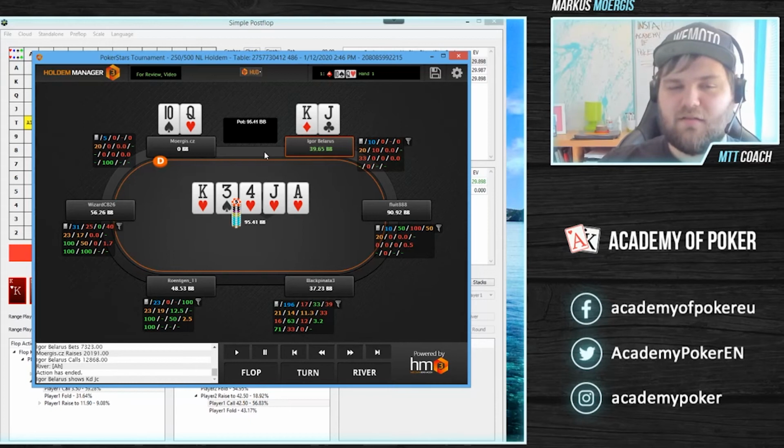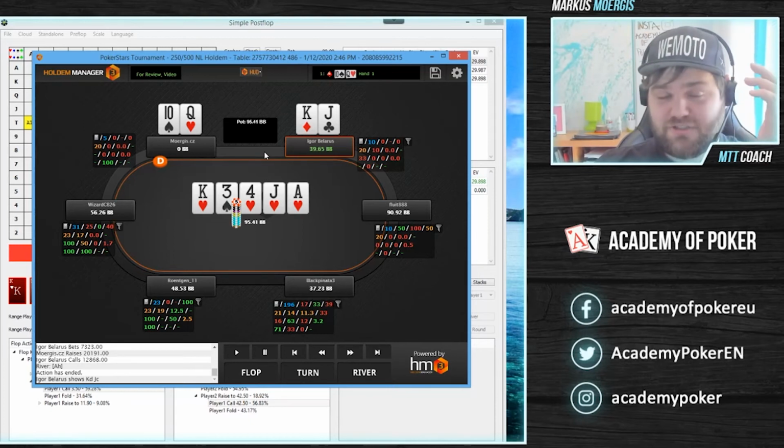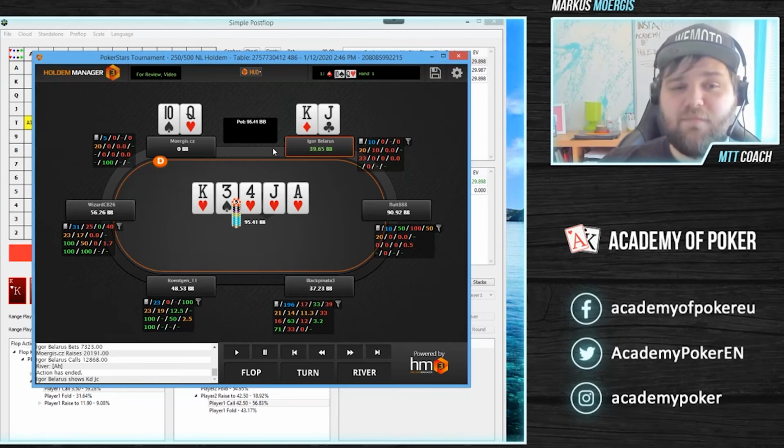Of course, especially in lower limits, people are just afraid of flush draws or flushes so often. So it could also be surprising that he only check-called the flop with top pair here, because he has a pretty good kicker in this situation. I definitely have more king-x in my range, so even a smaller king-x, he would be ahead here as well. And on the turn, the flush gets there already.